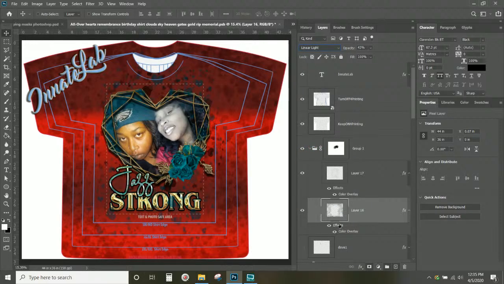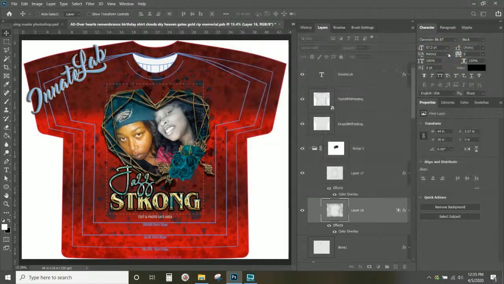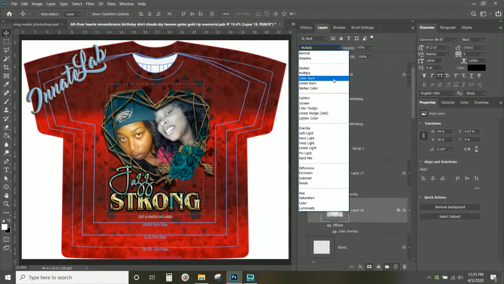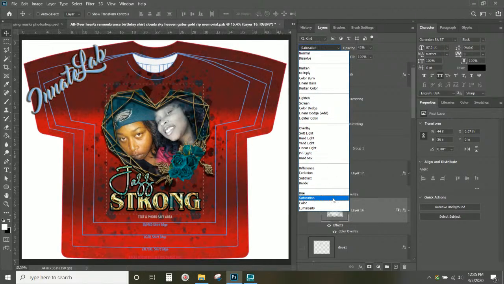let's see, go to my effects. I'm going to change my blending options, so that I can see what happens with the blend mode here. And because it's black selected right now, it's not going to give me a lot of different options for the blend mode, but I just want you to understand you do have those options there.